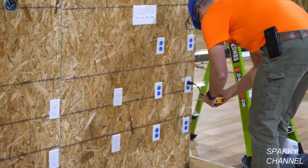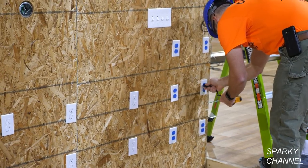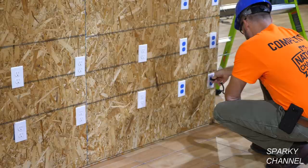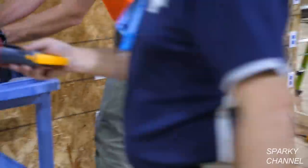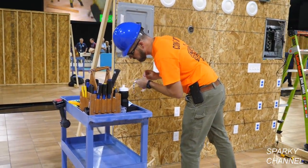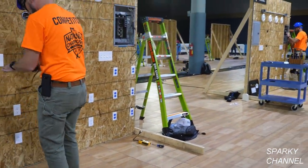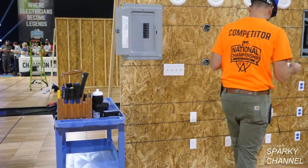If you work on old houses, the SureTest can tell you how good your ground is. It can even find the most upstream receptacle, which is really useful when you work on old houses with two-prong receptacles and you want to upgrade them to three-prong with GFCI to be code. I'll put a link in the video description for a video I made doing exactly that — working on a 1960s house, changing out receptacles using a GFCI and finding the most upstream receptacle using this SureTest. Greg found the receptacle with the bootleg ground and put a black dot over the top of it.